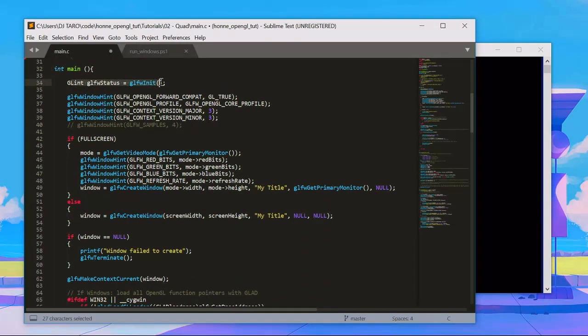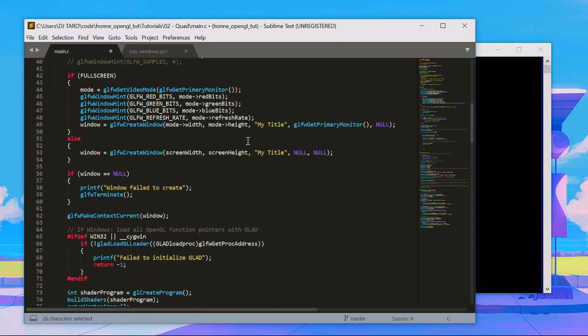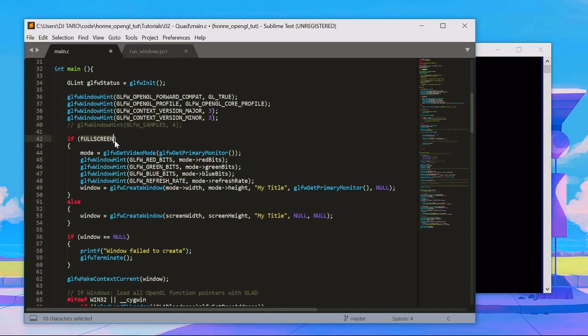Okay, now for our main function. I'm going to start going a little faster through these parts, but we initialize GLFW. We give it some window hints. I believe this is from the GLFW website, so I don't exactly remember what these two lines are about, but this is the version 3.3 that we're using. I have an if for full screen, and for full screen we need a mode.